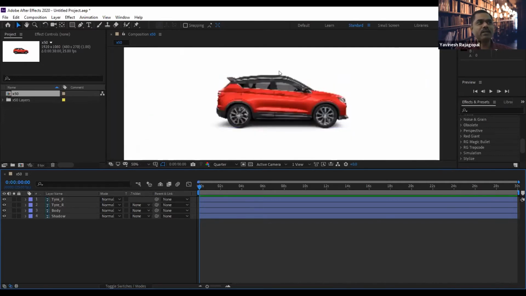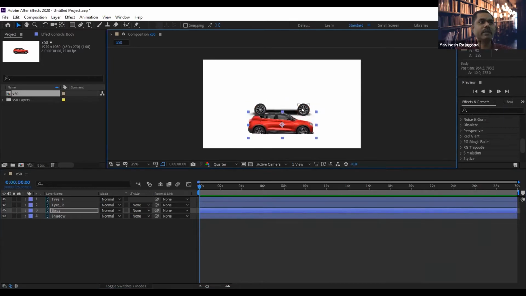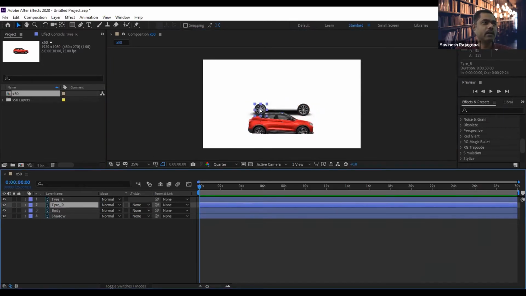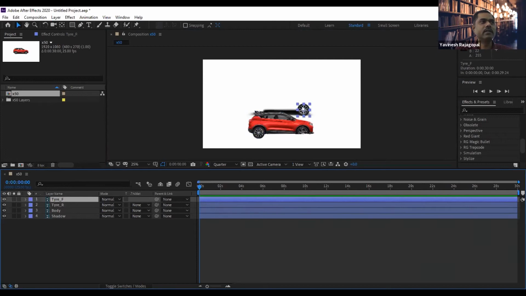So in this case, why am I talking about parent and child? Let's say I want to make the car bigger. We already changed the composition setting here to become bigger, but the car looks a bit small. Also I want to move the car down a bit. Since every object here is on a different layer, if I select the body layer, I need to select the body and move it down, right? But when I select the body and simply click and drag, my tire is left out. So I need to select the tire layer and move it down.